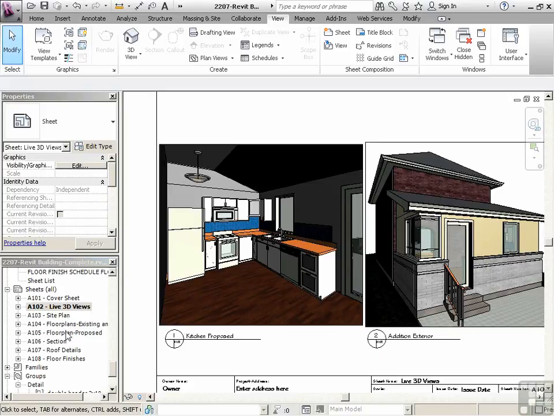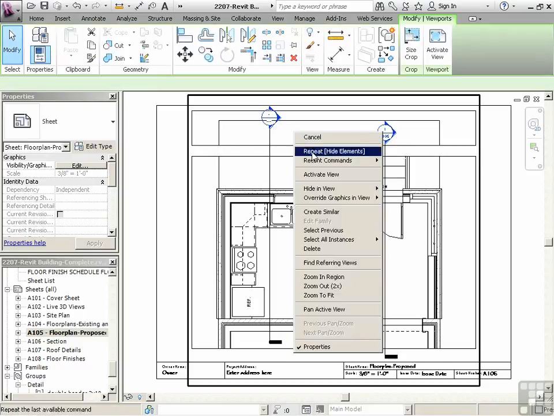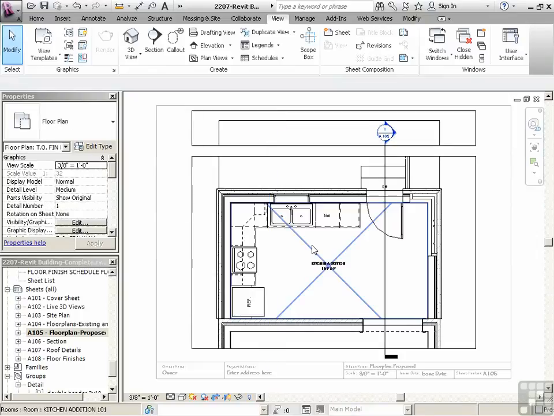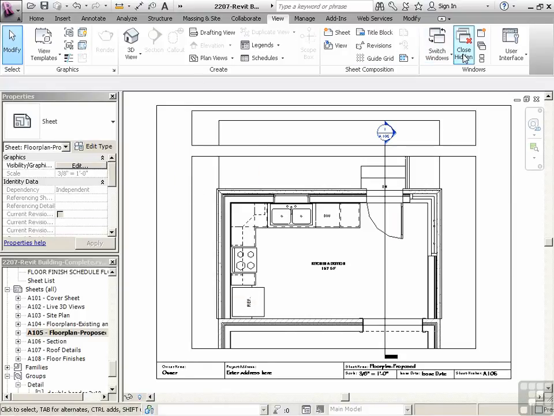Let's just go to our floor plan proposed. By default, these section markers, they don't print if they're not referenced to a page. So this one has a 106, it'll print. This one typically will not. But what I want to do, just to be safe, right click, activate view. I'm just going to delete the sections. I'm going to click on the line, hit delete, and gone. You just don't need too many views. You don't need all these extra views. So that will clean it up a bit. Right click, deactivate view. Let's close it in Windows, save it, and we can close it.